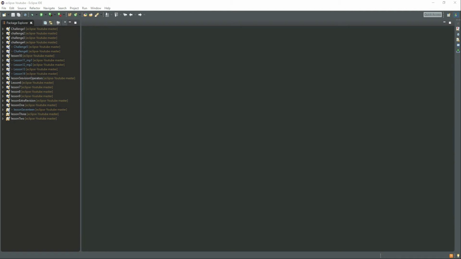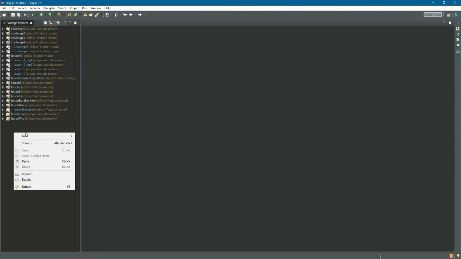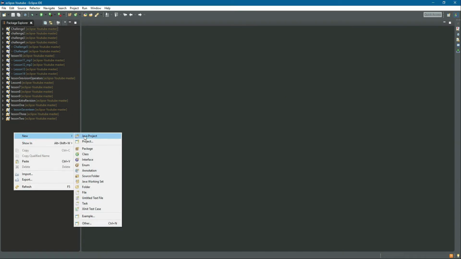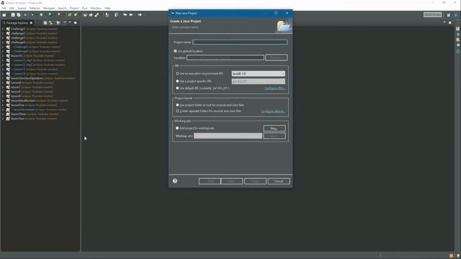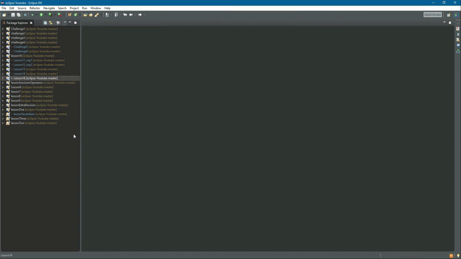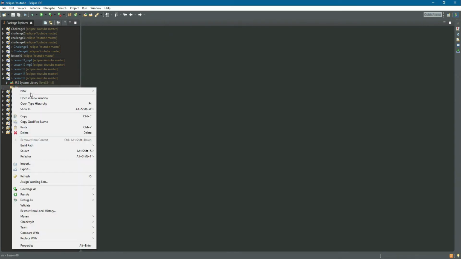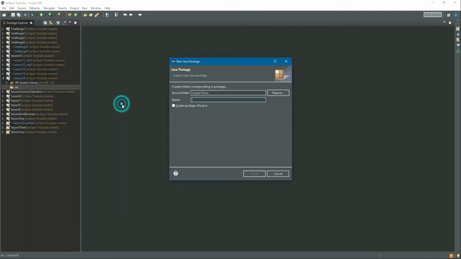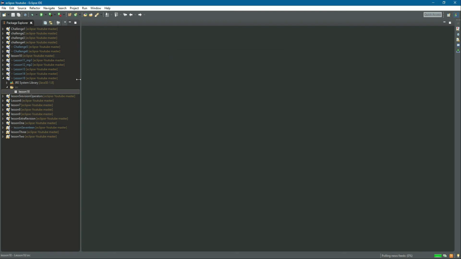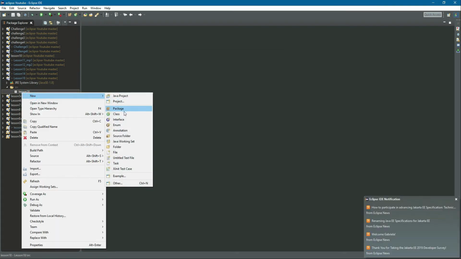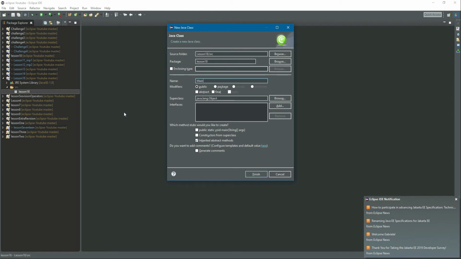people do. So first of all, open up your Eclipse program and create a new project. And let's name it lesson 18. Then you can open it, create a package like we always do. Let's name it lesson 18. And inside this package, create our main class. You can also use this public static void main.